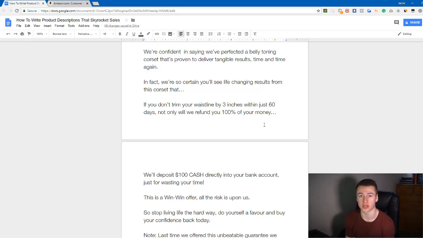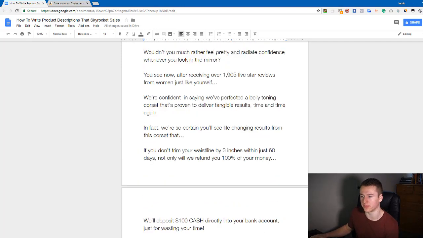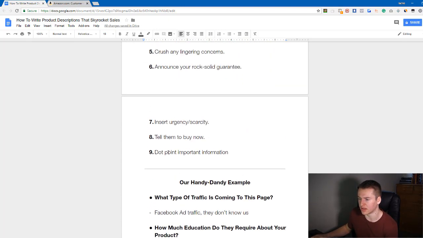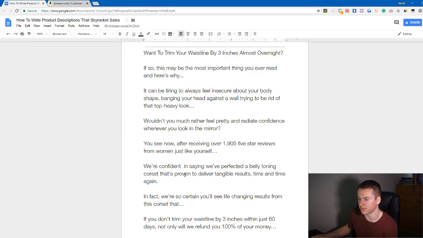No product description that I've seen for any product like this would even come close to that guarantee. If your prospect is comparing your product next to the product on Amazon, I know Amazon has, you know, like a guarantee money back and stuff, but they don't do $100 cash back. If they were comparing your product side by side to any other product in their tabs, your product would win hands down every time. And now let's move into, you know, the insert urgency and scarcity.